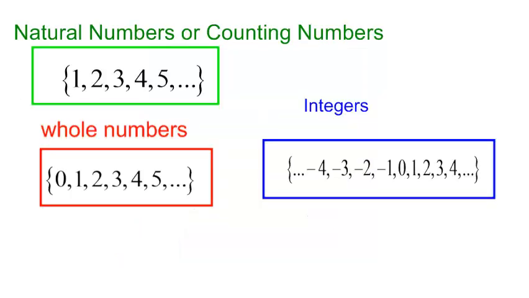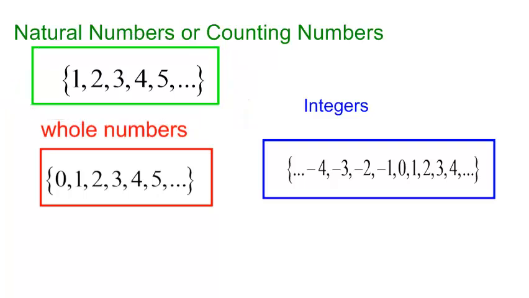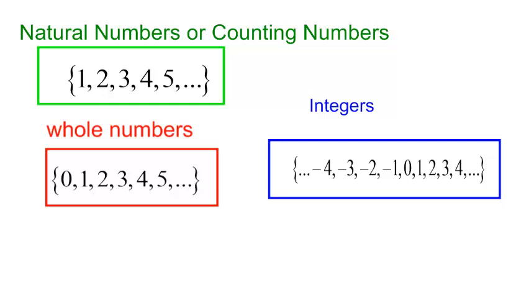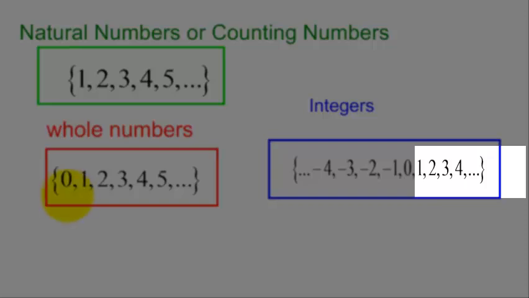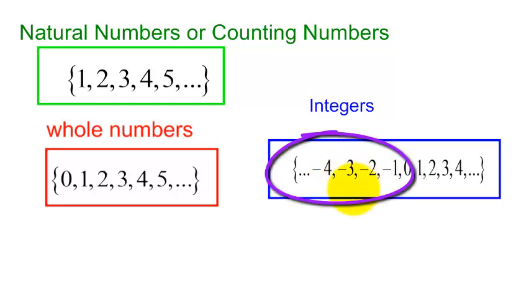If we want to have a little bigger party, not only do we invite the natural numbers — one, two, three — not only do we let the whole numbers come, which are zero and the natural numbers, but we even let the integers come. The integers include the counting numbers one, two, three, and zero, but we also let negative one, negative two, negative three, negative four, negative five, negative six, all the way to negative infinity. Those are the integers, and we will be working with those a lot in algebra.